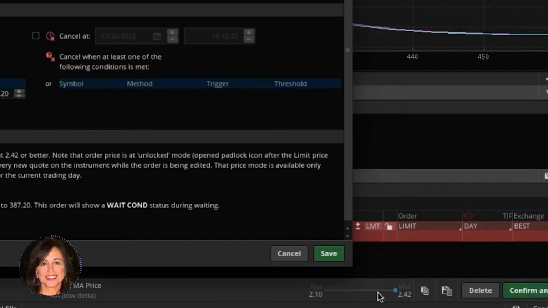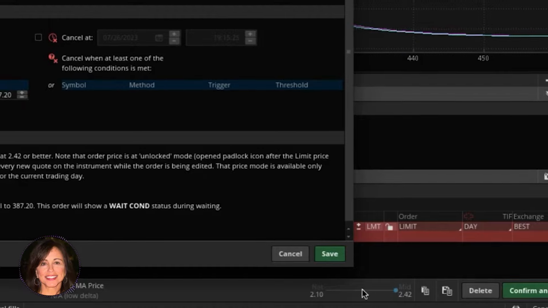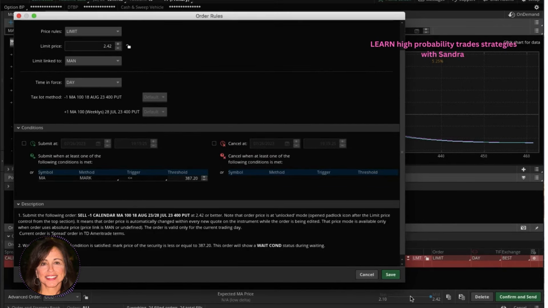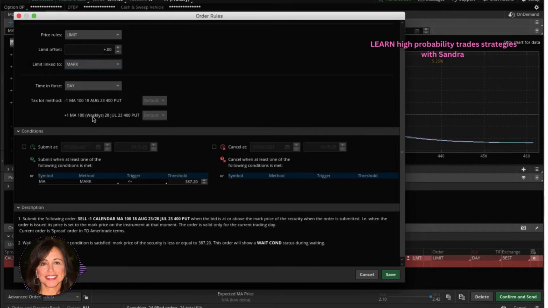So in this case, we're going to say, hey, we're going to give you 5 cents. We're going to act like we're moving this over 5 cents here. So we're going to come up here and say we want to sell this as a limit order. We really don't know what the price is going to be, so because of that, we're going to say mark. And you see how it changed it to 00, because we don't know what the price of the option is going to be. So we're going to say we want it at the mark, which is mid, and we're going to give you 5 cents.